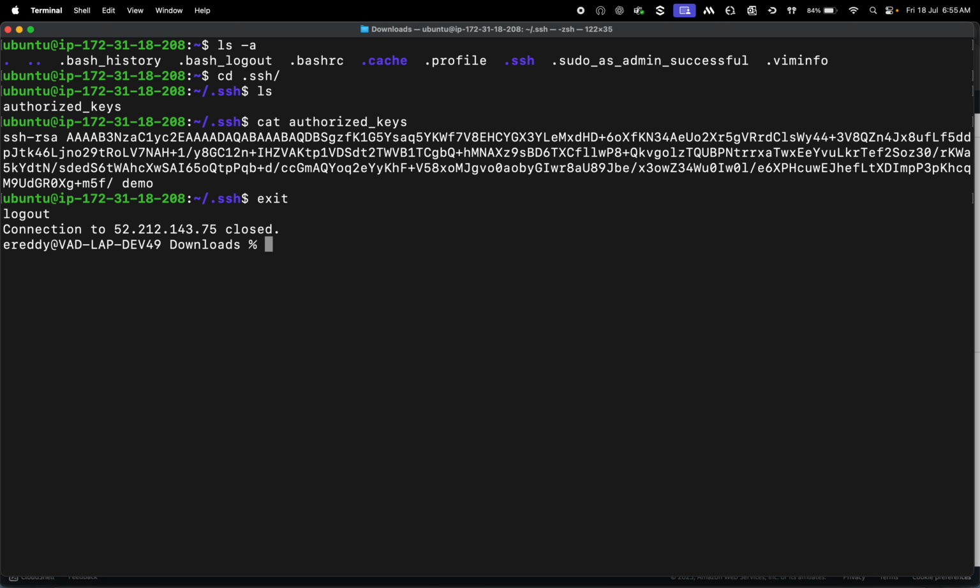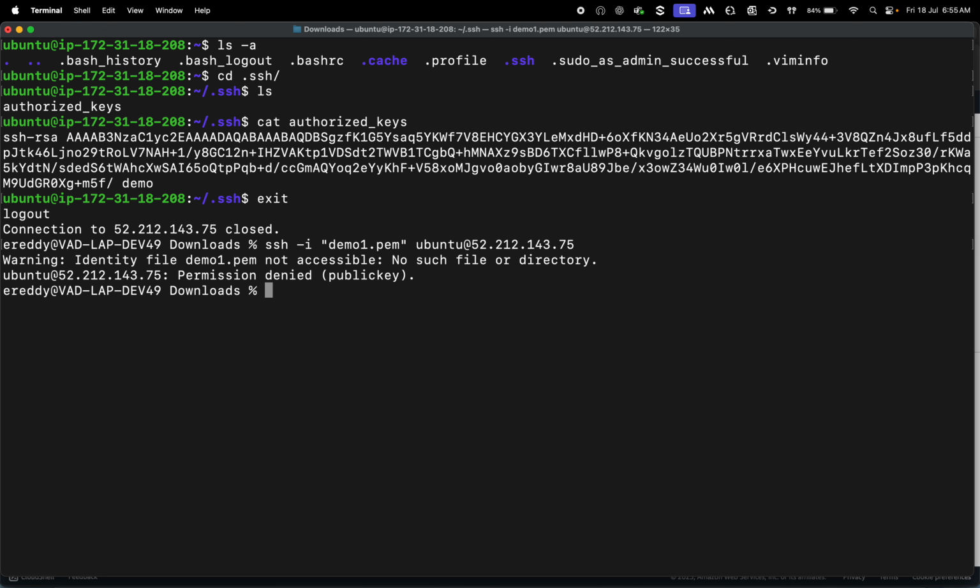Let's say I try with a demo or some wrong key pair name, let's say 1. First, it itself says no such file or directory. But even if you give it, let's say you deleted this demo content from authorized keys, and you try to log in with the demo again, it won't work. Because this key you're trying is not present in the machine, and it will throw an error. Got it?